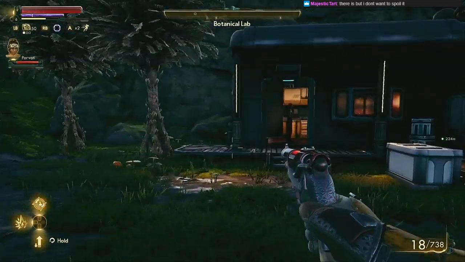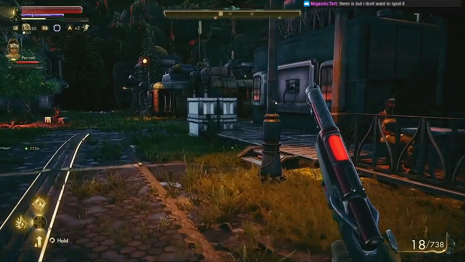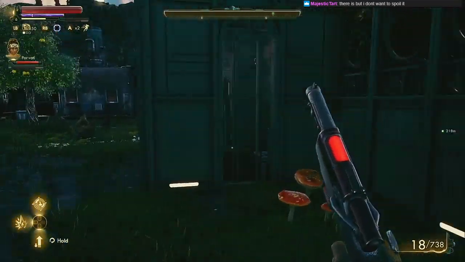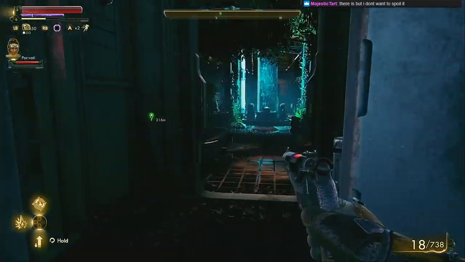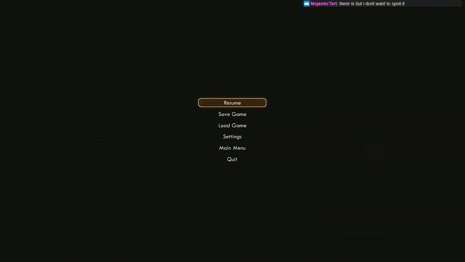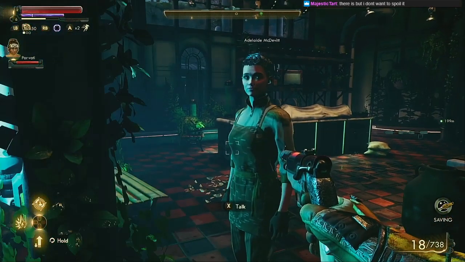I might have to act as like a go-between for Adelaide and what's his name, Thompson. Alright, let's see. Save here.